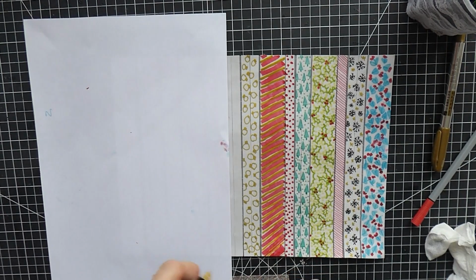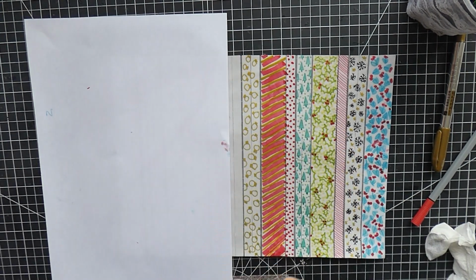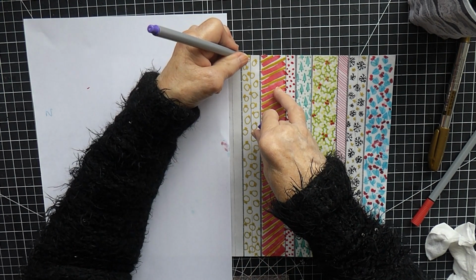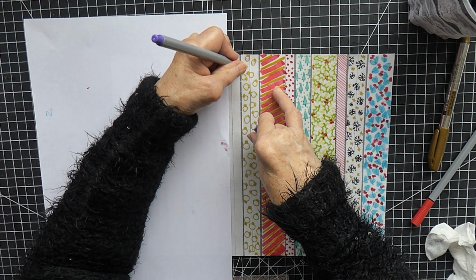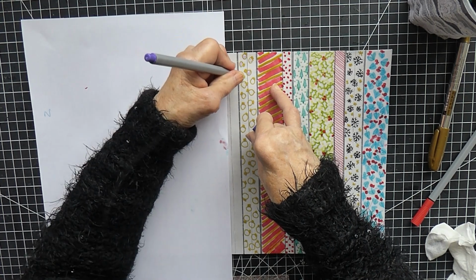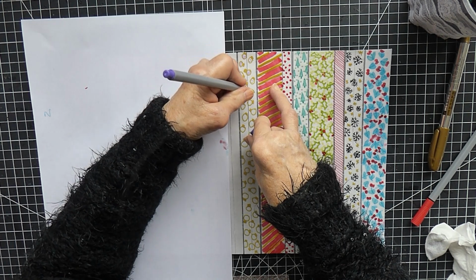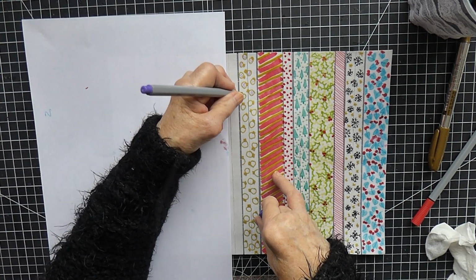I'm hoping... Now, what's the best thing to do? They're quite small, so maybe what I'll just try and do is just add a little colour. Do some spots. A couple of little wiggly lines. And they start to look a little bit more bauble-y, don't they? At least I think they do.